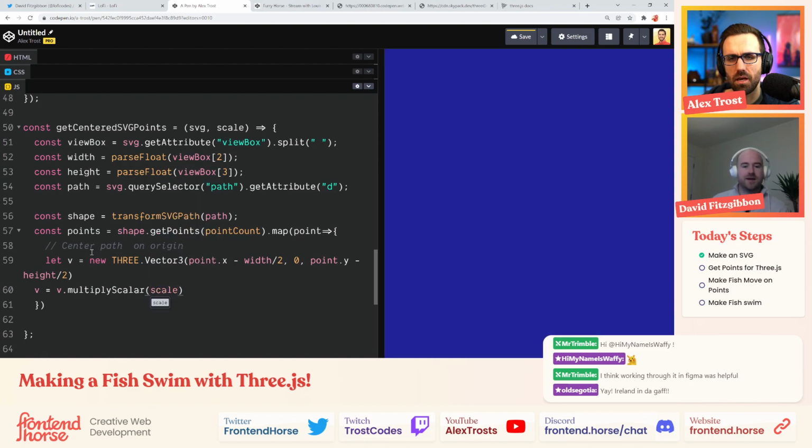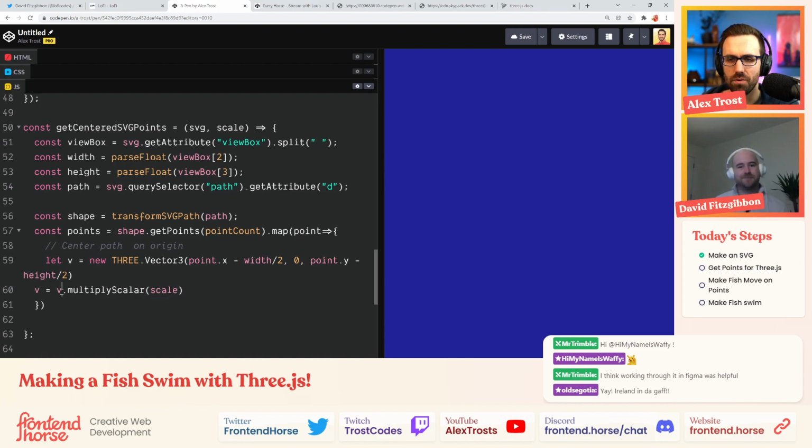What's multiply scalar? It takes the X, Y, and Z positions and multiplies them by whatever number you pass in. So if X was 1 and you multiply by 2, X will turn into 2. So it's built for exactly what we're doing.